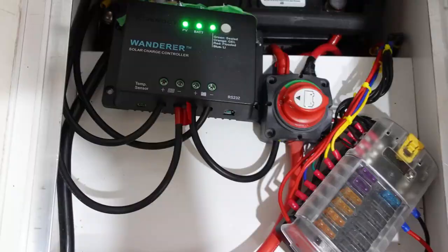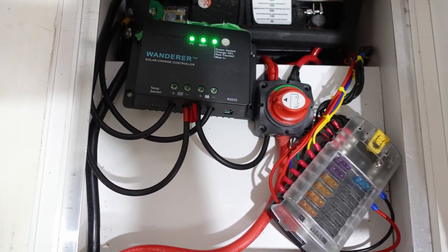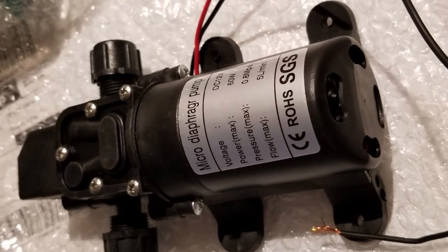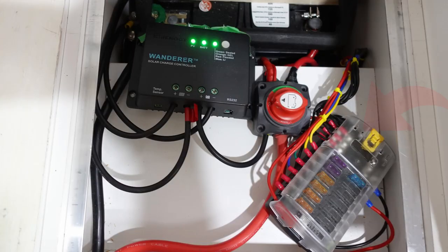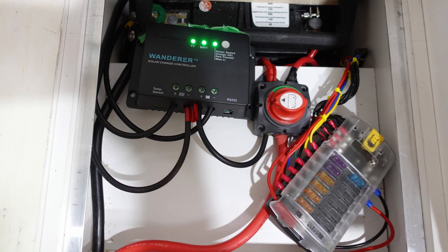The first thing I started with was the electrical system. I wanted to make sure I tested everything out before installing it — things like the USB ports, the light switches, the water pump, and so on. All of these things had to be confirmed working before I connected them to the fuse box with the positive and negative. Then I used an isolator switch between the fuse box and the battery, and wired in the cables for the solar panels to make sure that was ready to go when I installed the solar panels a little bit later.